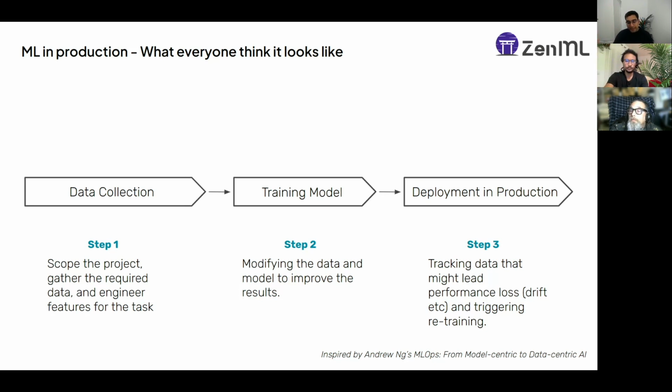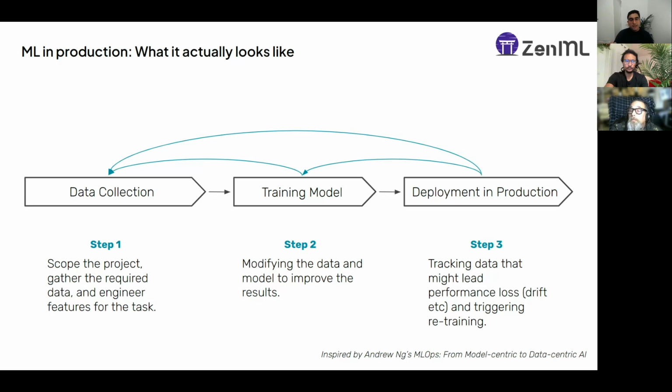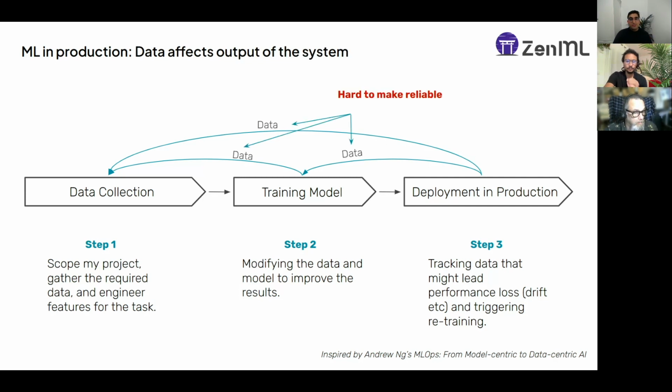However, the reality is that it's more like this, and I know that software engineering also looks like that. It's not just one single linear pathway, but to be honest, oftentimes people underestimate how these loops make the whole process quite complicated. These loops are actually data; they're not just code, right? So they're very hard to make reliable. After you deploy, that's really where the trouble starts. You deploy a model, it's out in the world, and then it loops back, not just in the predictions it's making, but the data that you use to train this model is changing under your feet.